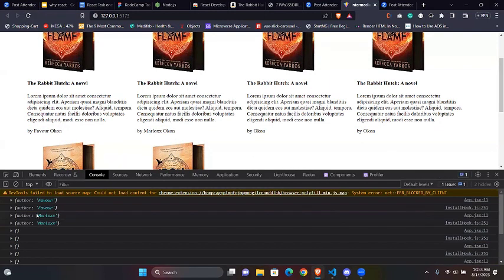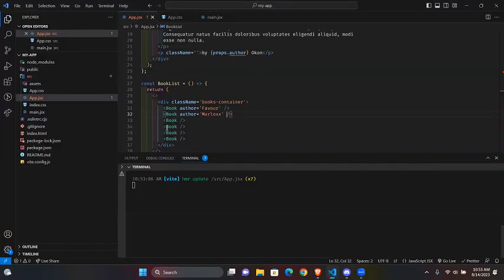Why do I have to refresh? So this is just it. This one comes up. Okay. So you see that when we pass the props, it finds that component and then passes whatever it is.